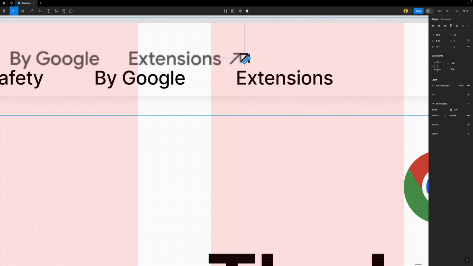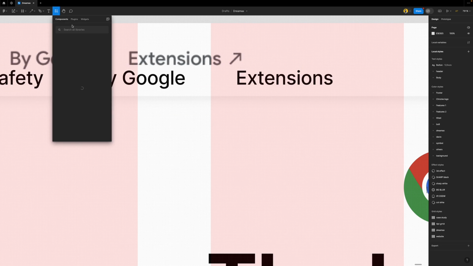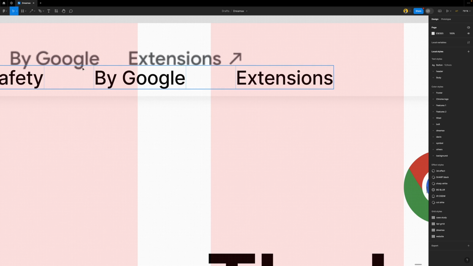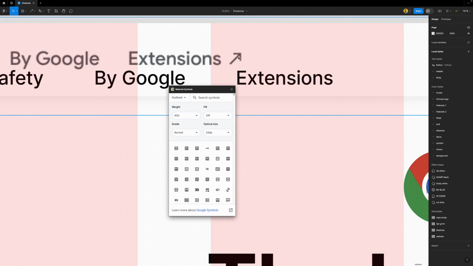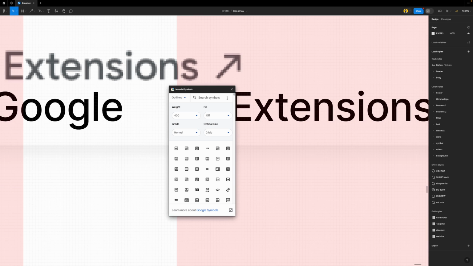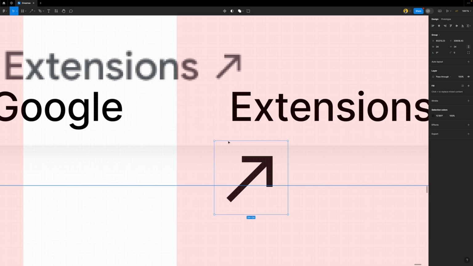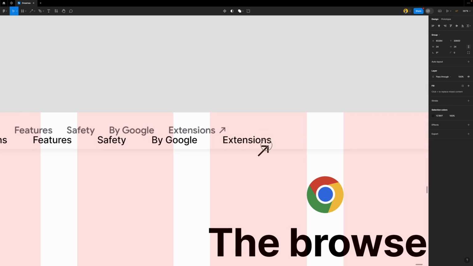Yes, we can use this, but the best bet is to use a plugin. So I'm going to use the Google Material Symbols plugin. I'm going to come up here, and we have this. So we need it to be sharp. You can see it's sharp, it's 4 corner, and then we're going to type in arrow. So you leave it at outlined instead of rounded, and then we'll see arrow over here and see if we can find that. So you click, you have it in your board, and then you can just move it outside and bring it back inside.